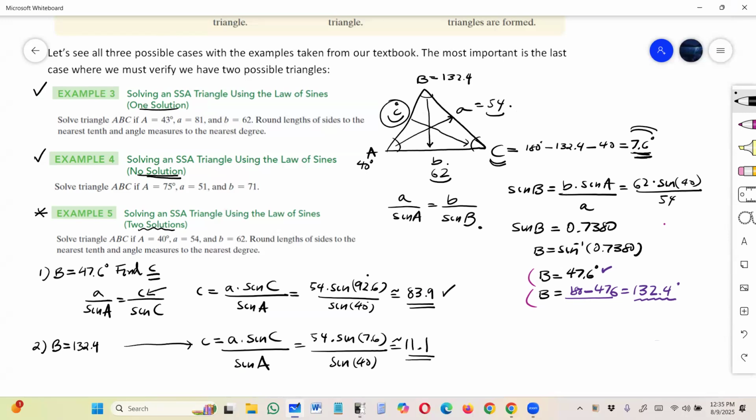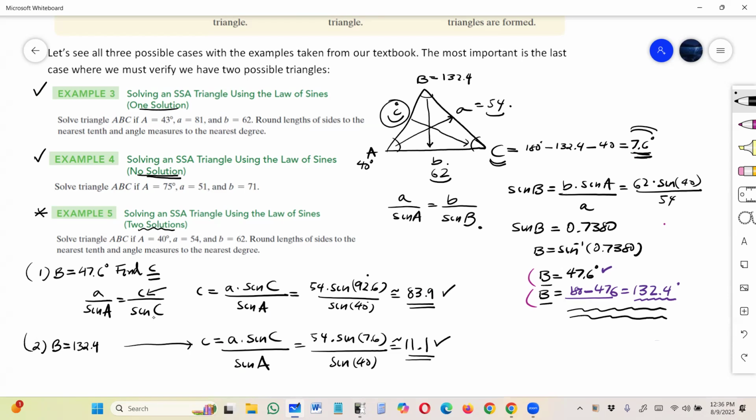It's a little bit more work, right? Because you have to do it twice with the possibilities here. Both when you find one of the angles, you're going to have two angles, and they will both work. Meaning, this angle plus the other angle is going to be less than 180 degrees, and the 132 plus the other angle is going to be less than 180 degrees. So if that's the case, you have two possible solutions. You have to find them both. And we did. So this is the other case.